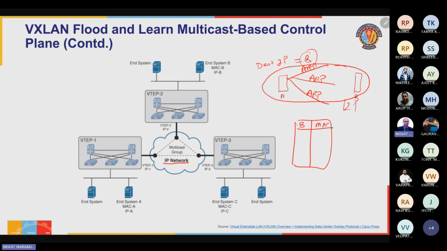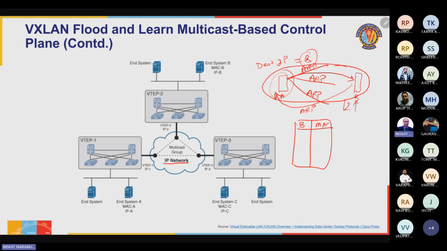B also receives it, sees that the IP address matches its own, and sends back a unicast ARP reply saying, I own this IP address and this is my MAC address. Once A has the MAC address, it will be able to unicast an L2 frame to the destination.